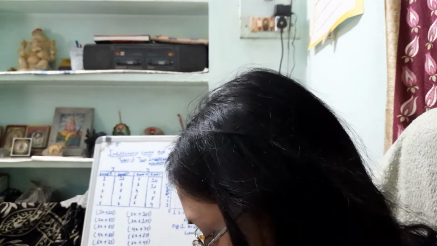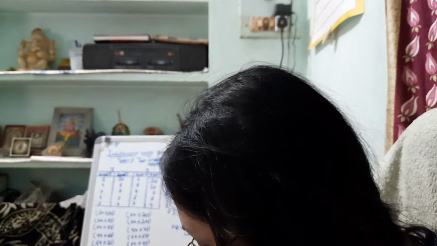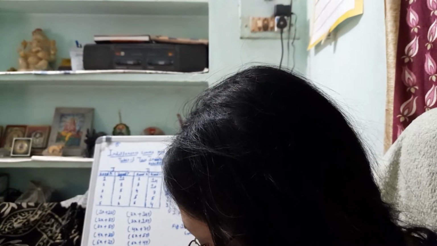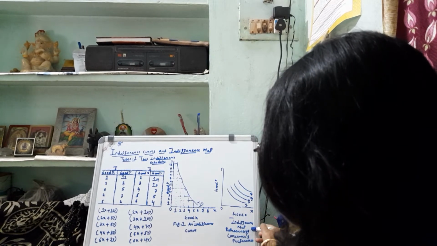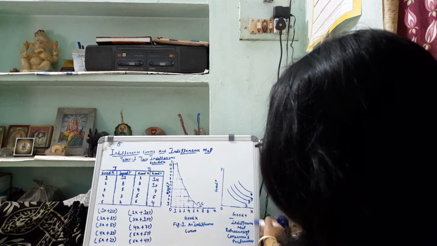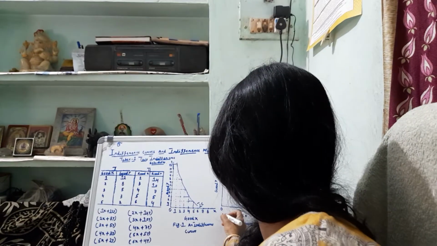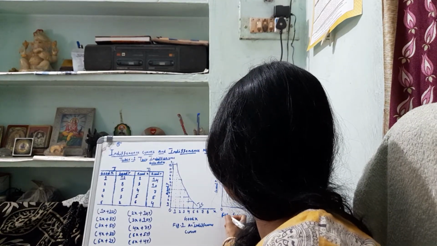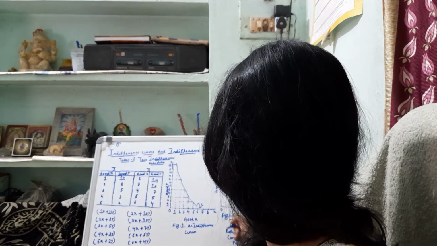A complete description of consumer tastes and preferences can be shown by an indifference map, which consists of a set of indifference curves. This is an indifference map representing the consumer's preferences. In this, see figure 2. On the X axis we represent good X, on the Y axis we represent good Y.